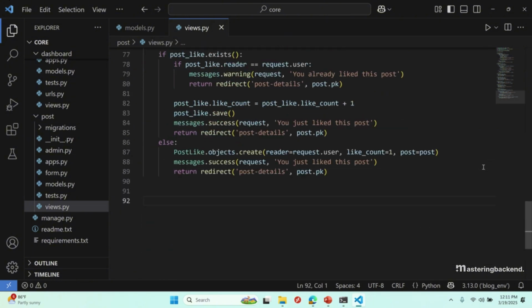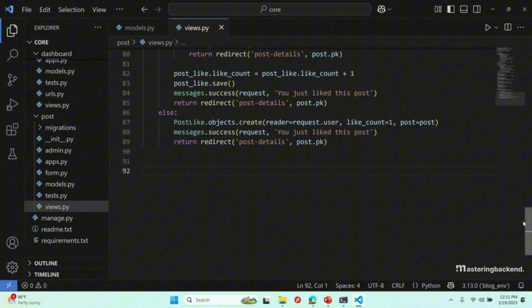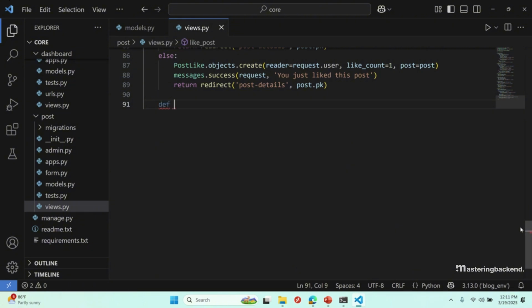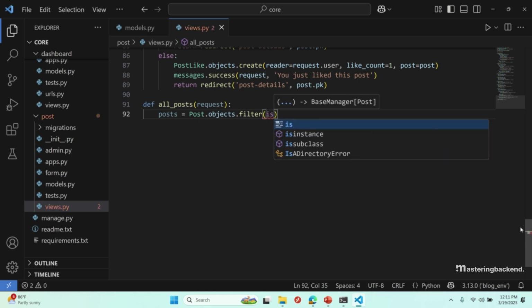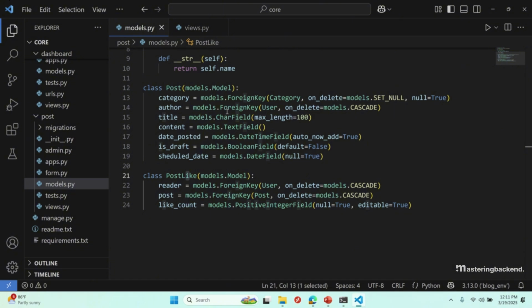Okay, so here we're going to define all posts. And for all posts, we're going to say Post.objects.filter, and basically is_draft equals true, no, sorry, is_draft equals false rather, not true.